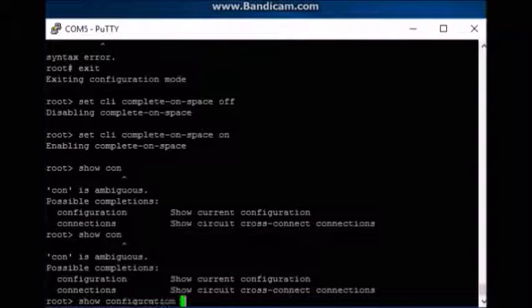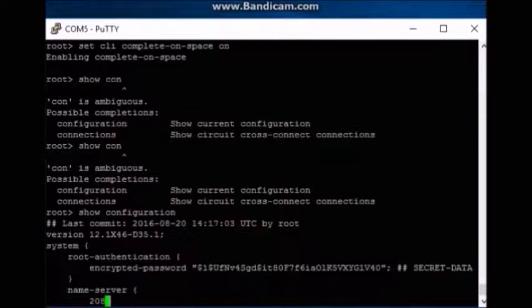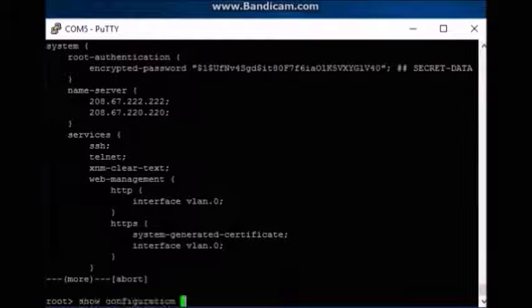And for some reason Emacs isn't working with that either. But Control P and Control N repeat the previous and next commands in the command history. So we'll do show configuration and do Control P. You can recall that last command, same as what Control N would do.